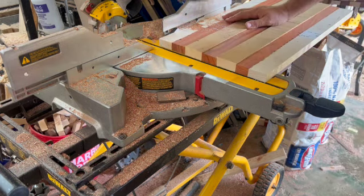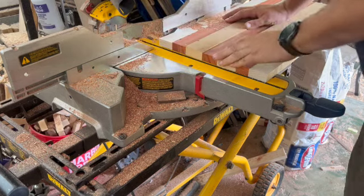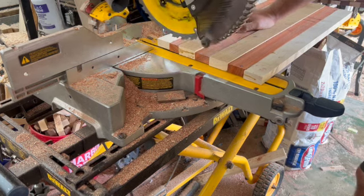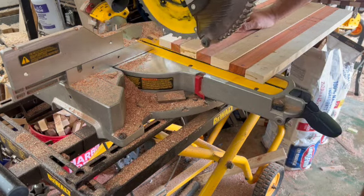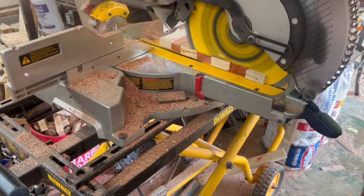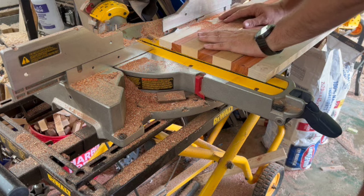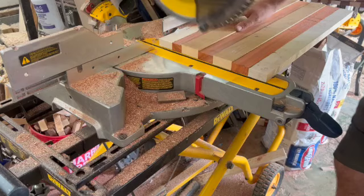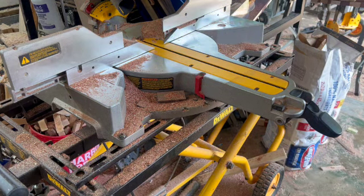I missed. Better. And we just flip this around. Probably gonna miss again, but we're gonna try it. Did. I'm like a 30 second off. It's ridiculous. Here's that. If you do it right, you only have to cut them once, but hey.